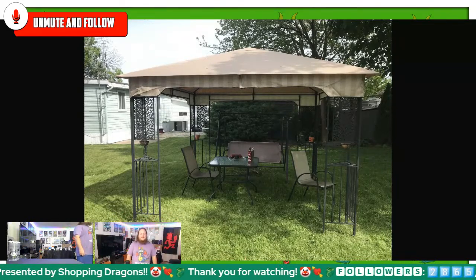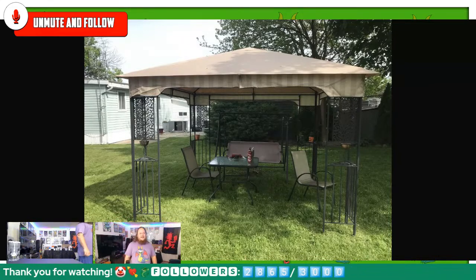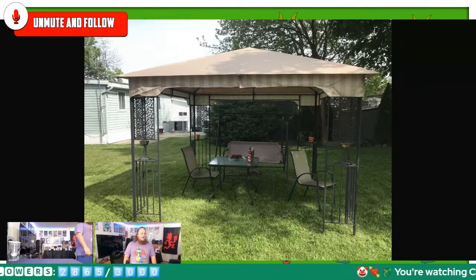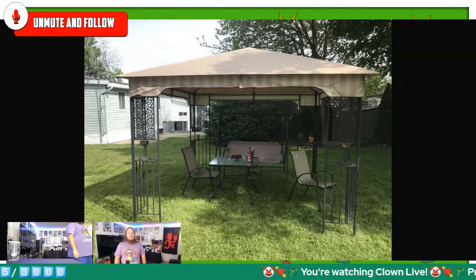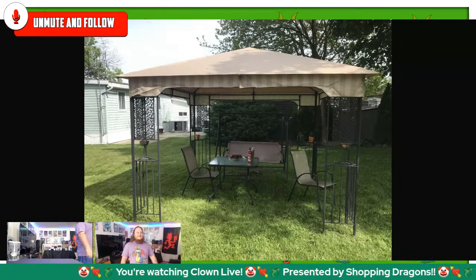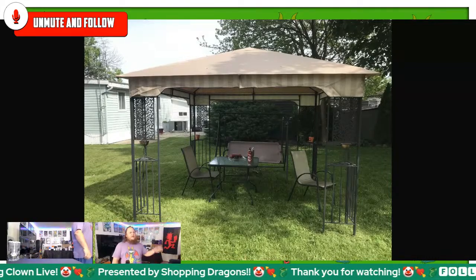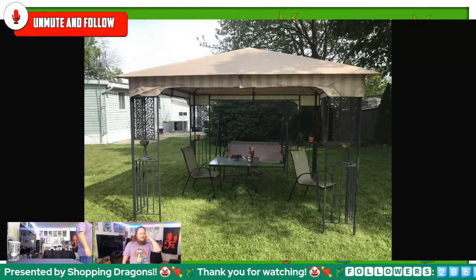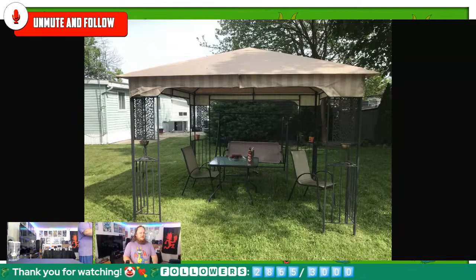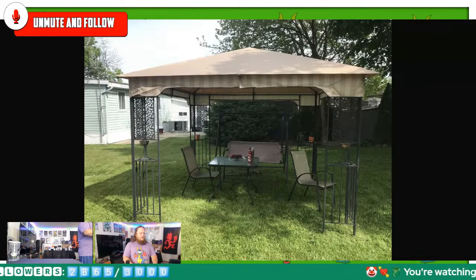So all last season, we did not prioritize it, right? But I got some taxes back and I was like, you know what? We should just do this. It's going to be nice outside. It's only May right now and we'll have several months of great use out of this. So this is it. This is the gazebo. We got the swing back there with the chairs and the table. Loving it. The grass is a little bit low on one side. You can kind of notice that on the right side where the swing is. But yeah, it's such a comfortable place to be. And I had a lot of fun out there chilling.